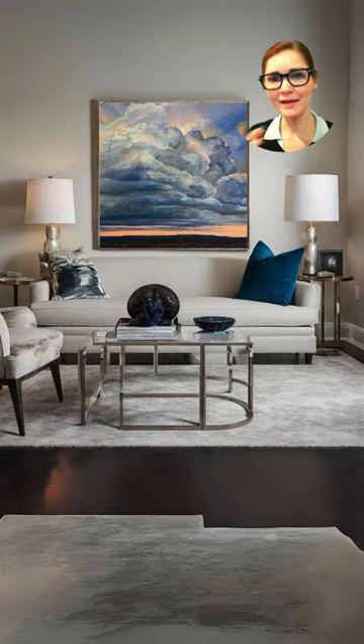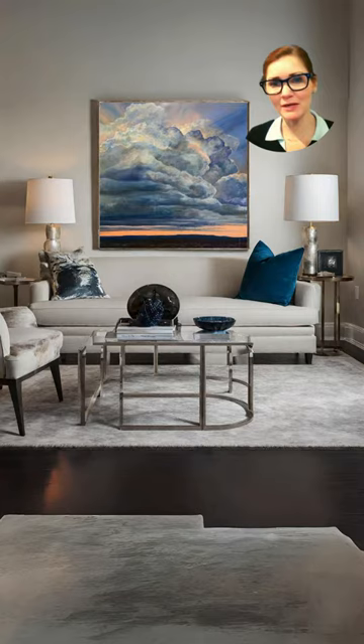I couldn't pick a more perfect painting for this room. I really like how AI left everything neutral, and then you have these great pops of blue surrounding the Museta Puente painting. The painting's definitely the focal point, but this design's going to have to have a 6 out of 10 because they put like 9 legs on that coffee table.